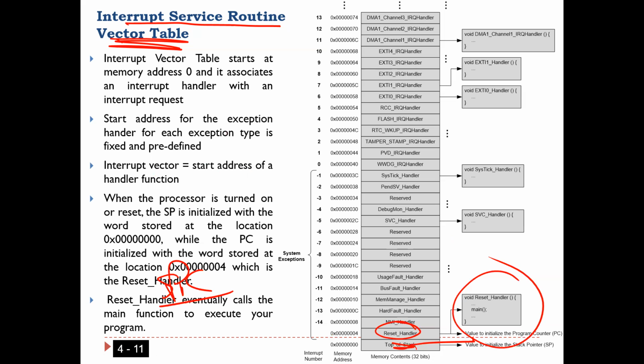And inside this subroutine, you have to call main. You have to go to main. You see the steps? Okay, so again, what I'm saying is that this is how it works. Every time you turn on your processor or you reset it, two things are done automatically by hardware, this is how it was manufactured. Whatever is in this location is going to go to the stack pointer, and whatever is in the next is going to go to the PC.